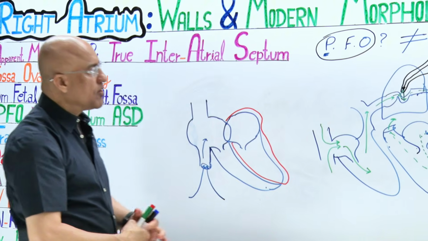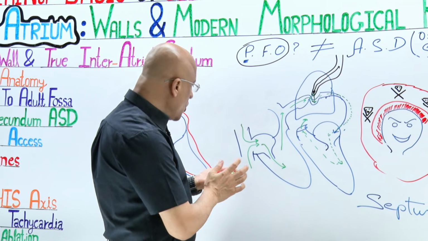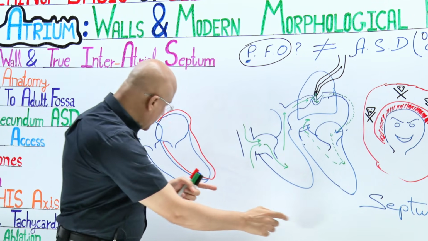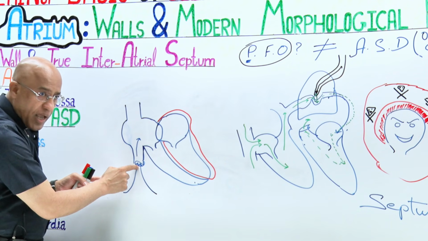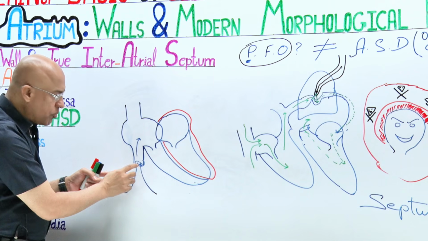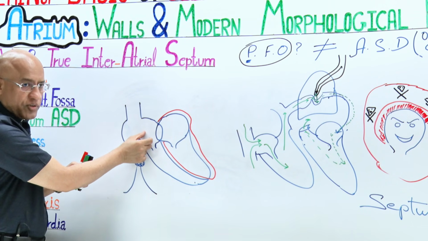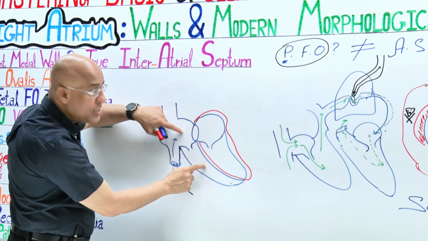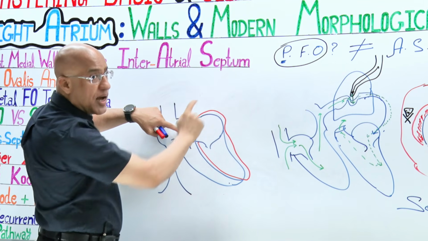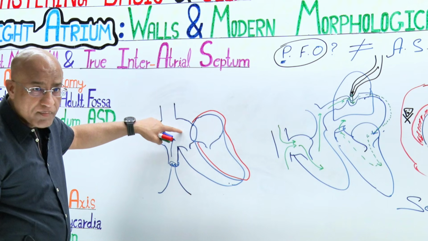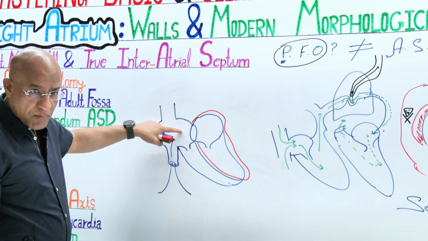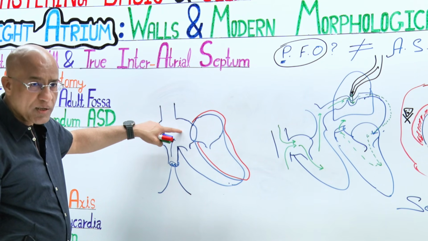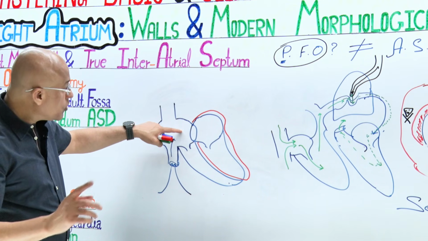Now in the fetus, what is happening? The lungs are not working. There is no point in sending blood there, because blood coming from the body is deoxygenated, and blood coming from the placenta is oxygenated. Both get mixed and reach the right atrium. But in the fetus, it should not all go to the right ventricle and through the pulmonary system to the lungs, because the lungs are not working. So what should we do? We should bypass the pulmonary circulation, right?